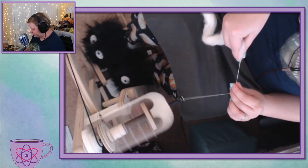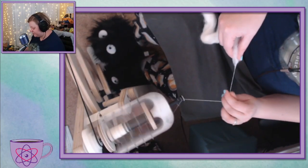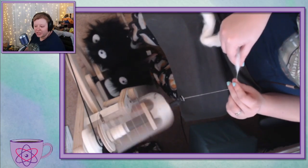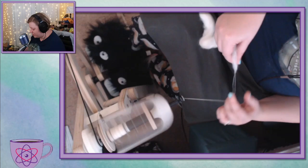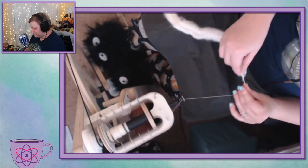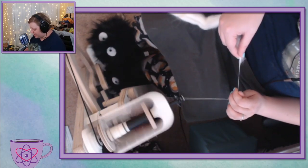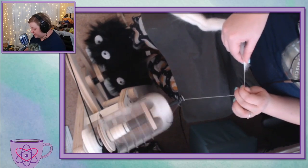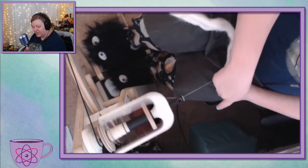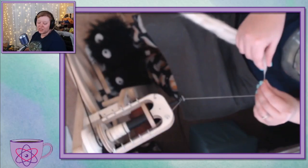Let's see what I have in my drawers. Here we go. You almost need a spinning apron to catch all the fuzz. Some people do. I usually have a pillowcase that I use as a lap apron to keep it off my pants. It's dual purpose because I have a black pillowcase and a white pillowcase, and I put down whichever one is more contrasting to what I'm spinning. I use it whether I'm streaming or not, because the other night I was spinning the last of that purpley bit, and it's gray and light purple against gray pajama pants, and that's not cute. So that was nice.